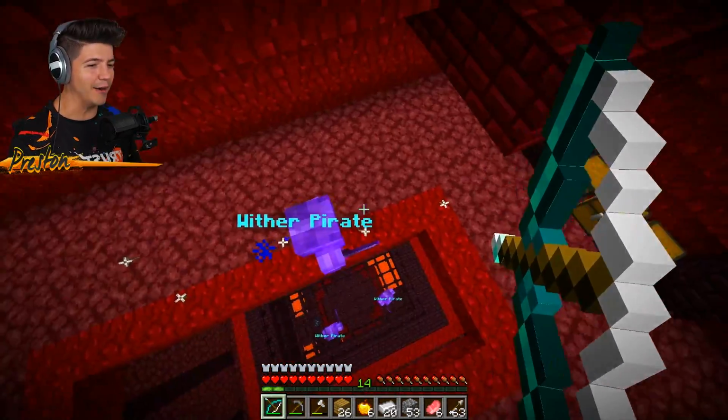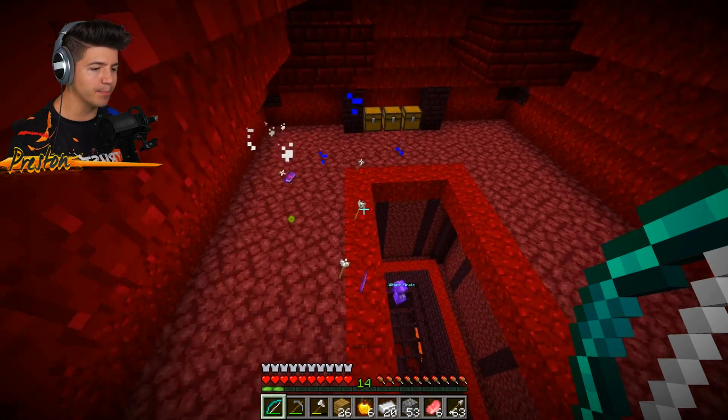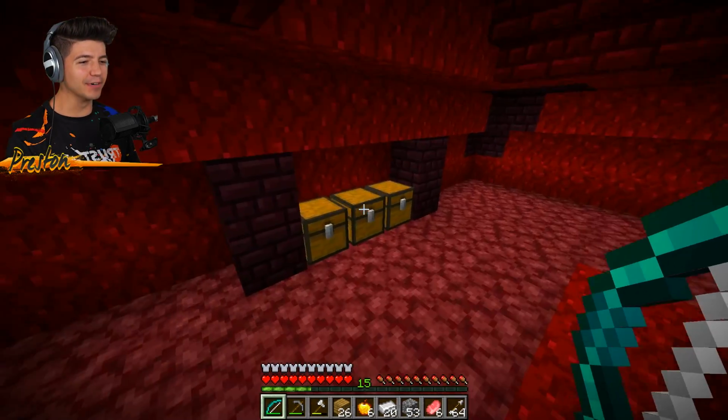Low key though, these wither pirates, it is very difficult. I'm switching to my axe. Finally! Oh, they drop enchant books. Huge poggers. Flame and protection 1.